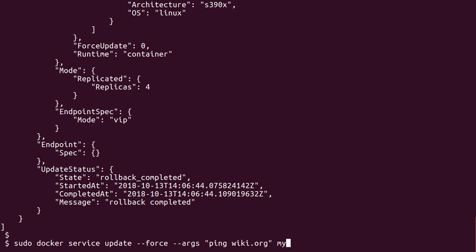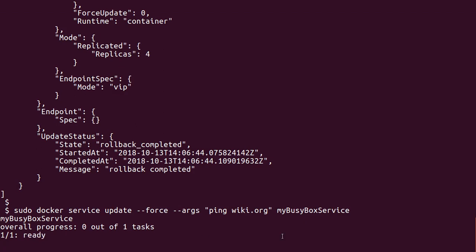I want to update my busybox service. So you have to use this command: sudo docker service update, then force it, and the arguments, whatever changes you want to make. I want to update this service so that instead of pinging google.com, it pings the wiki.org site.